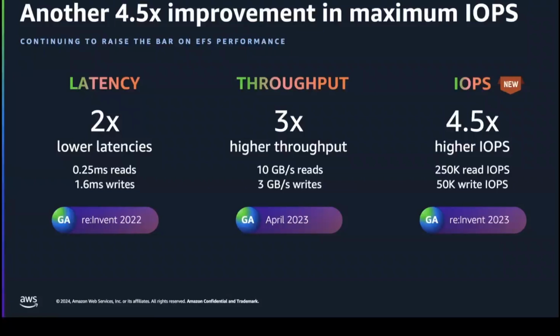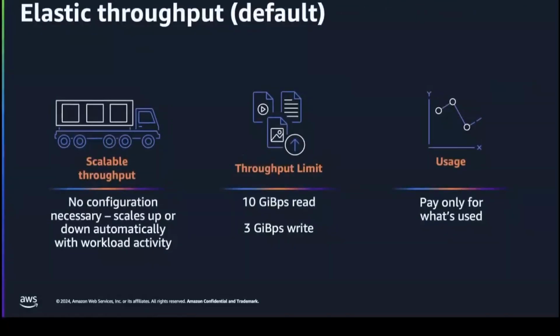So it's definitely come a long way from the early days, and we're seeing the adoption for these use cases by many of our customers for that reason. I mentioned elastic throughput. This is now the default option when you provision a file system, which again takes away that burden of having to make a lot of choices when it comes to the throughput performance of the file system. You can simply pay for what you need, and you have the peace of mind and the assurance that you'll have the performance when you need it.